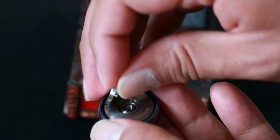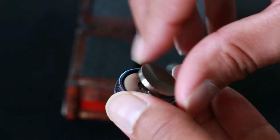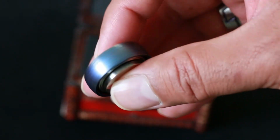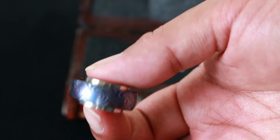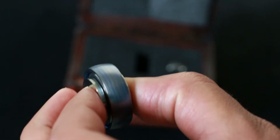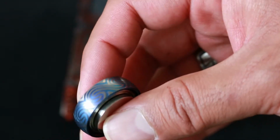As I say, it's quite a small size, so it's one that's easily pocketable, in your jeans pocket or anywhere really. It's so small, it's easy to carry around. So this is one that I often just have with me to spin around. And spin times aren't amazingly long, but it is a good bearing, so it does go for a couple of minutes. But the main thing about this one is the fidgetability.